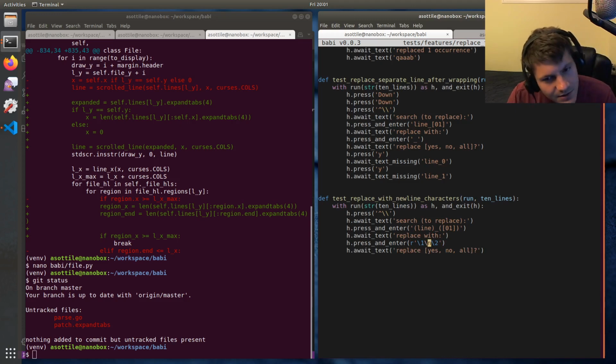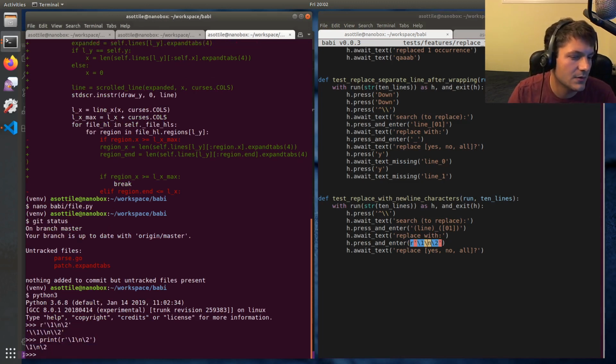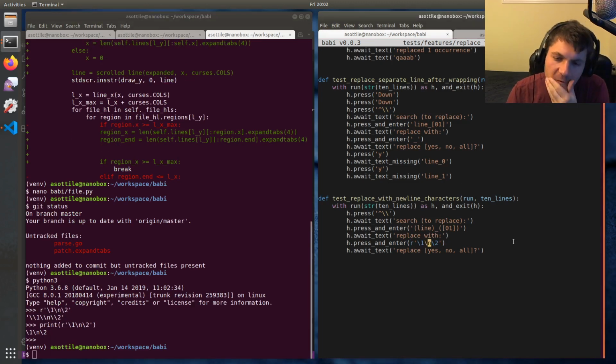Oh, is that gonna be a literal backslash or a non-literal backslash? Should be a literal backslash. Cool. And then we will do h.press. Yes. Actually, we can just say A. Replace all of them.